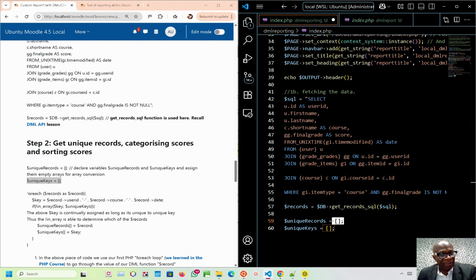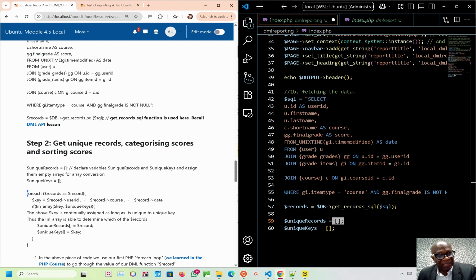We now use foreach. If you recall, this is direct from PHP, which is an earlier one. I think that's in series 2 as well. So when you check the uploaded videos, it's going to be under series 2, or in your training course it's going to be under PHP. So for each records as record, what is assigned to the key is the record user ID.